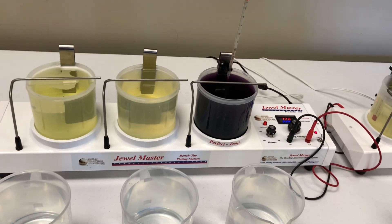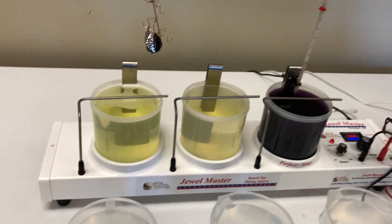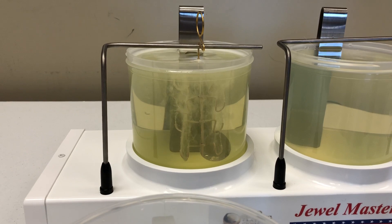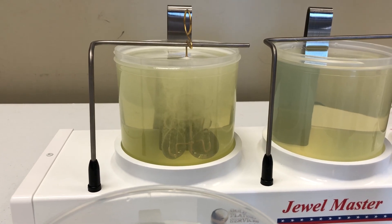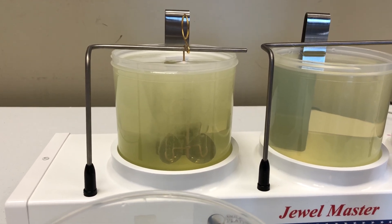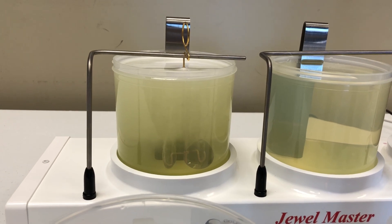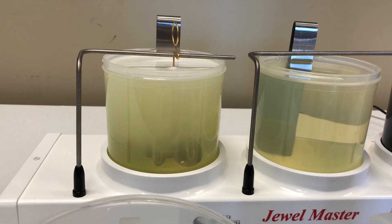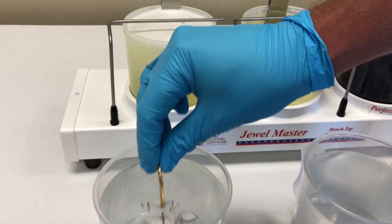Here's how we do it with this new setup. We've got our earrings — just imagine these are earrings, they're actually fishing lures but it doesn't make a difference. We go ahead and put them in the electro clean first. Electro clean removes any grease or fingerprints off the surface and makes it hydrophilic, meaning the solution can easily access it. For stainless steel or nickel, if you do not electro clean well, you can get spots and marks if you go straight to gold. Electro cleaner is a critical first step for almost any plating process.